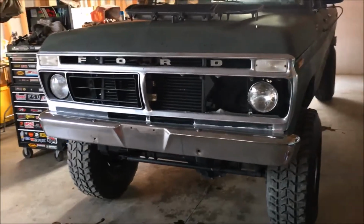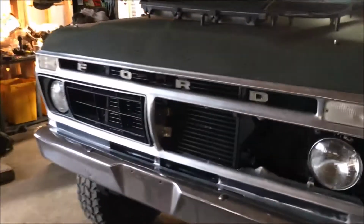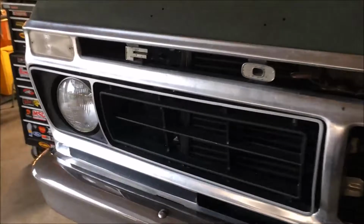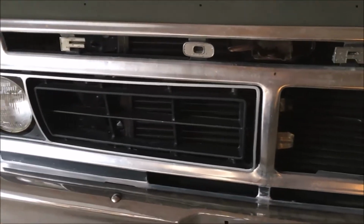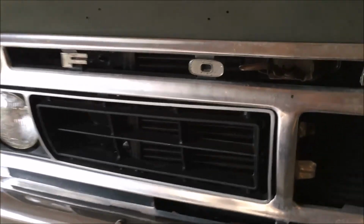Eric here, working on the truck tonight in the garage. Finally got one side of the grill put in. It's been quite a while since I did this grill swap, and I haven't had the plastic inserts in, but I finally got this side put in.